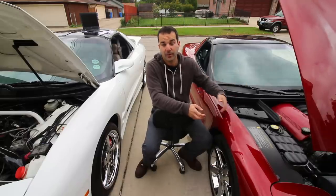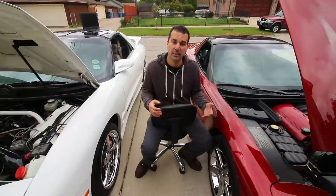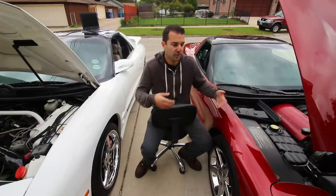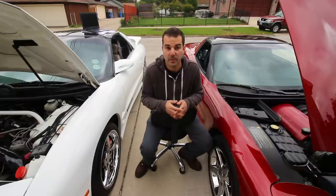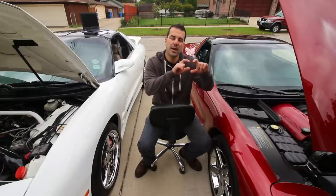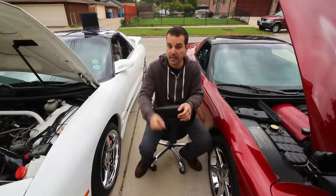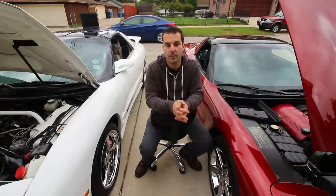So we're going to be tuning it for power and fuel efficiency, and we're going to be measuring things like injector pulse width on the dyno, so we can get an immediate result to know if we're going in the right direction. That way I don't have to drive the car a couple hundred miles to figure out if we've made an improvement. We're probably not going to go off of the MPG factory readout in the cluster. Those aren't the most accurate in the world, so I'll probably be doing the old school method where we fill it up, see how many gallons we put in, divide it by how many miles we have driven, and that will give us our MPG rating.